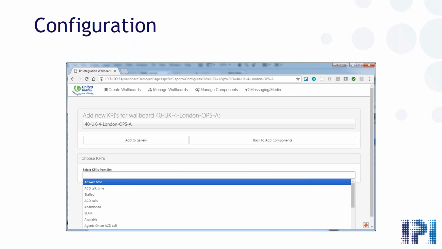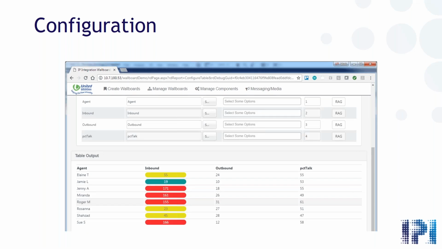And then really this is where things are moving on significantly. We can then start to look at a real sort of GUI type interface with drop downs, where we can start building that wallboard and how it looks. We can choose perhaps the KPIs we want. If we want telephony data from WFO, do we want to bring in perhaps some tables or a graph from CRM? And we can start building that up. We can then start deciding perhaps on the RAG status that we want to apply to it, the thresholds.